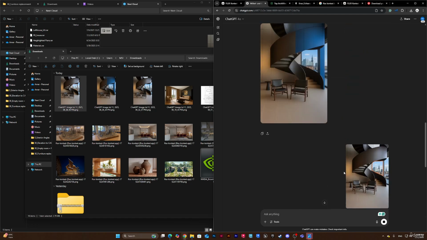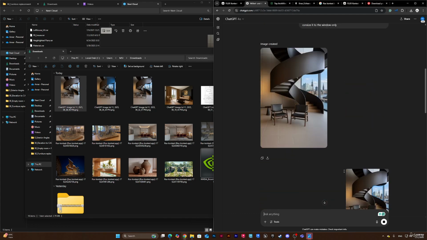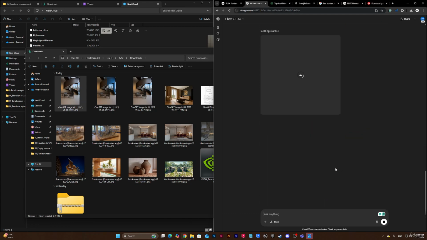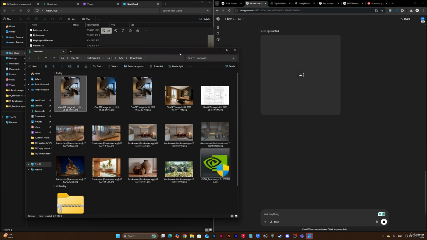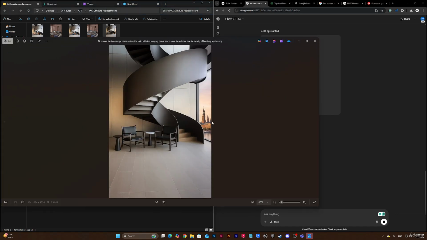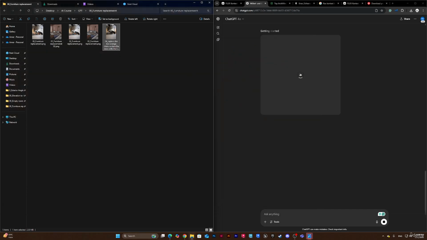If it doesn't fix the error, then I'm already happy with what I got replacing the furniture, giving the perspective for the client. So let's see. And as I mentioned before, guys, this is already achieved by me. If I go to the original file, it has fixed it for me the way I want it. And of course, the more we add into the prompt, the more it will change stuff in our rendering. So it's completely achievable even from the first time. But ChatGPT is giving us all the other possibilities that could be there.